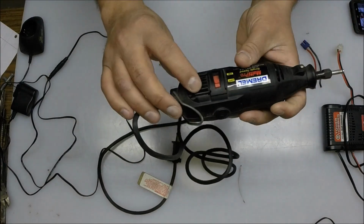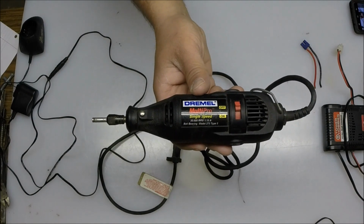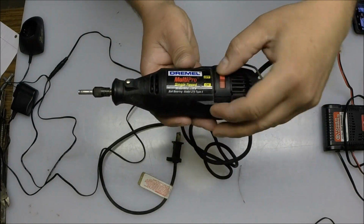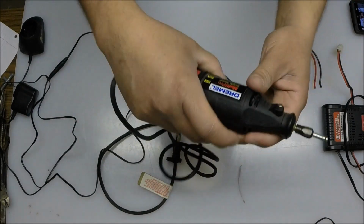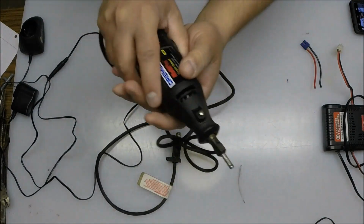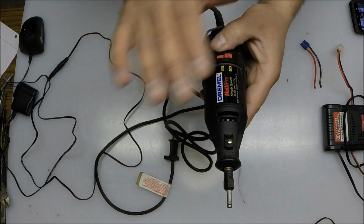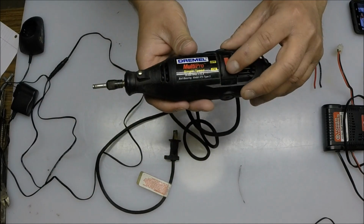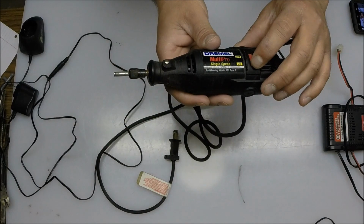So anyway, this still works, but the problem with this is, for hobby grade items and light plastic, it's a single speed. When you turn this thing on, it's got a lot of vibration in it. You know, it's vibrating the heck out of your hand, and it's very tough to do fine adjustments or something you want to be real precise with, not take too much material. It's a little bit difficult. It's loud and it vibrates a lot.